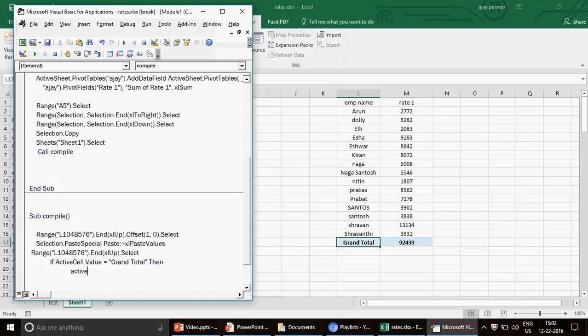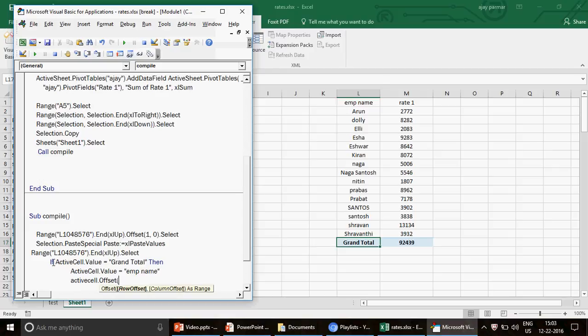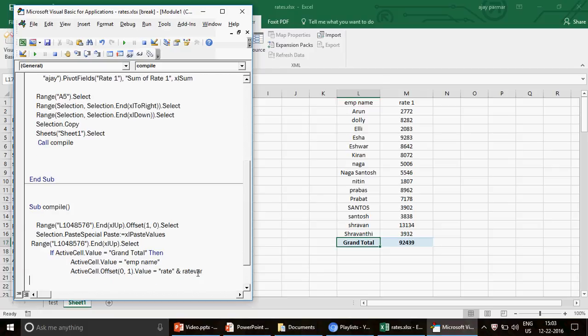So the active cell dot value has to be equal to, again, employee name, and from this active cell, the next column, which is offset, on the same row but column 1, we would like to write here a value called rate, and then you join it with some variable. So I'm going to write rate, let's say rate var. Okay, so this should be 1 in the beginning.